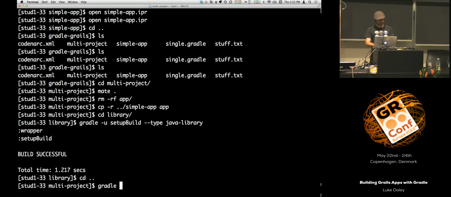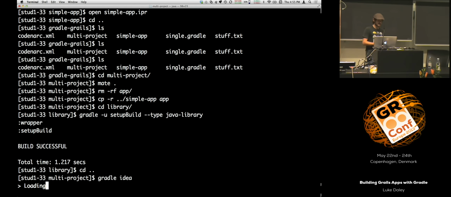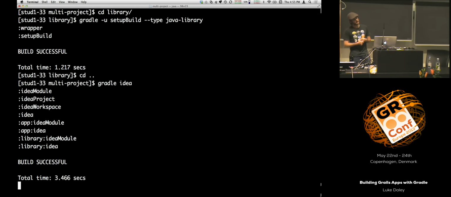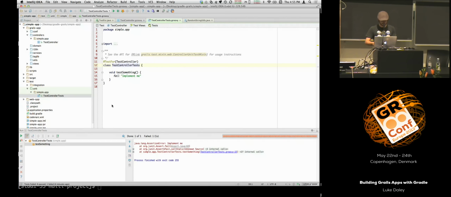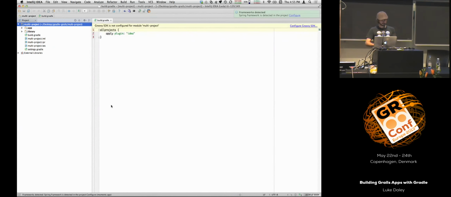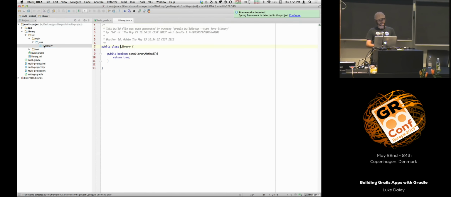Now in multi-project build, I want to edit this in IDEA. I already have the IDEA plugin applied to this. So over here in my plain Java project, which is what library is, we'll use org.apache commons lang 3.